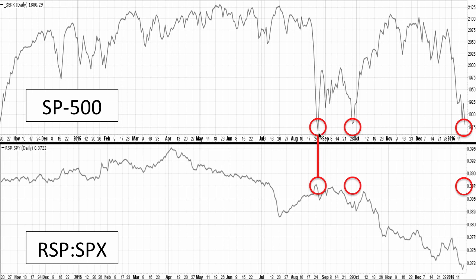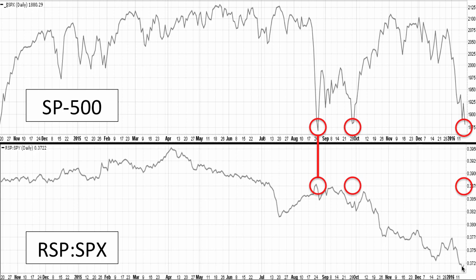And back here on August 24th, when we had our first bottom hit that support price of about 1875, you'll notice that this ratio is right here. But by the second time, a month later it hit it, it was nowhere to be found. The price was way below, which means even though the S&P kind of stopped at the same price, mid cap and small caps were much lower. And then the third time we hit this price support at kind of the 1875 mark on the S&P, what you'll notice is the ratio is nowhere to be found. It is way down here.